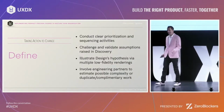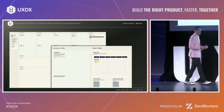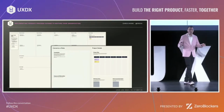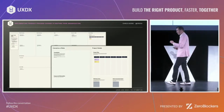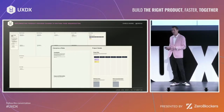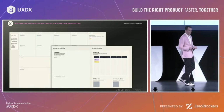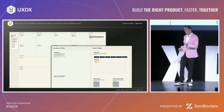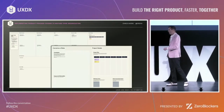When we think of defining these phases, we've tried to set up Figma boards where a lot of this work is all happening in context. This is super useful too, because what we're seeing here is that designers have this info front and center, as do our product partners, our business stakeholders, and engineers. And they're able to see the work starting to emerge instead of these big aha moments where you just say, oh yeah, and this is why this is also helpful.